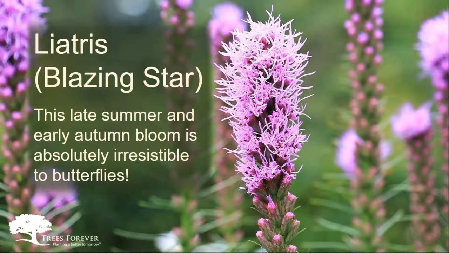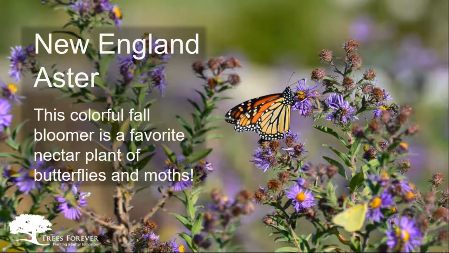Another absolutely stunning prairie plant is blazing star. This one blooms toward the end of summer and early autumn, providing excellent forage resources during a really crucial time of the year. A lot of times you will see clumps of liatris — blazing star — just absolutely inundated with butterflies and other bees and insects. It's a superstar and should be in most prairies. New England aster is another great one — male bees are common visitors, feeding on nectar while waiting to mate. It's a larval host plant for the pearl crescent butterfly and the Canadian sonia moth, providing pollen and nectar to a wide variety of bees, flies, beetles, and skippers.